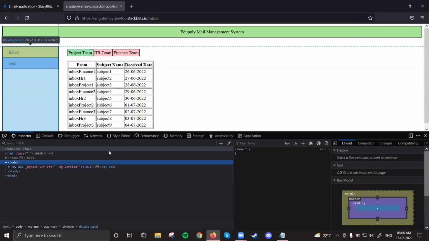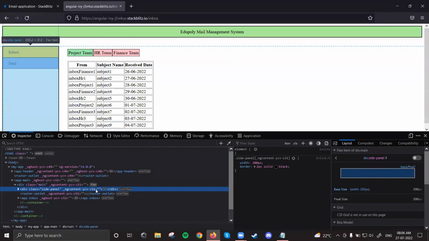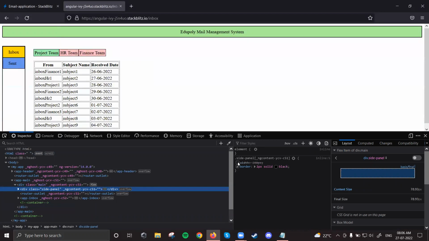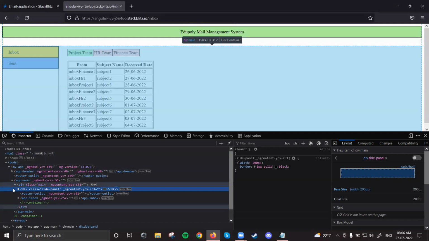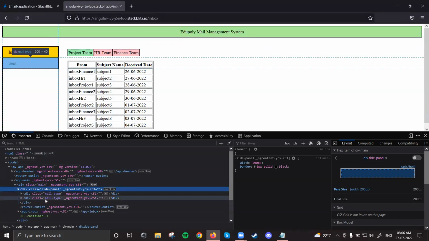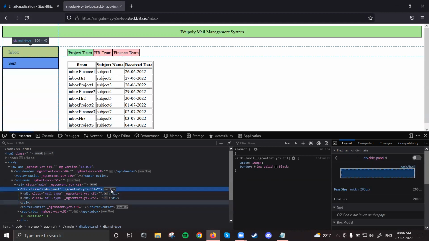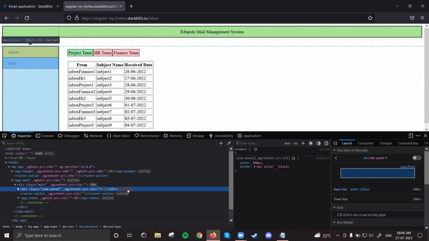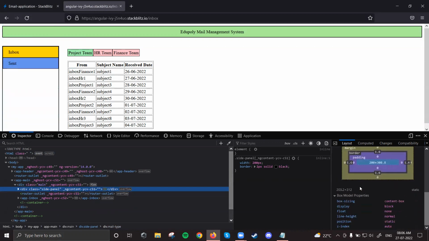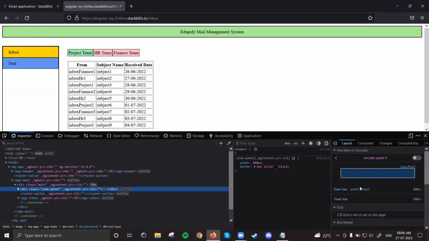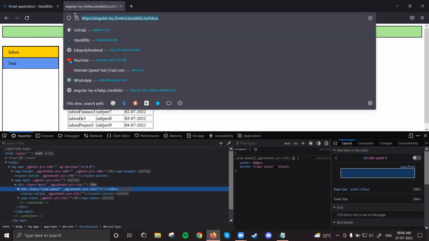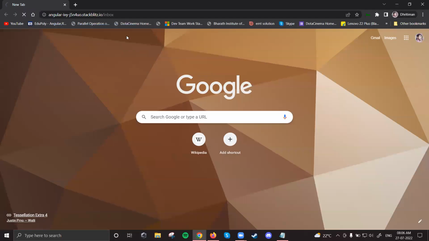Why is this occupying so much space? Maybe some Mozilla issue.